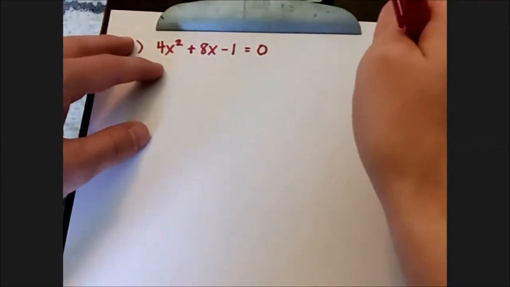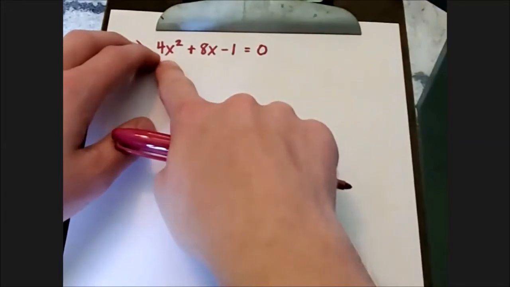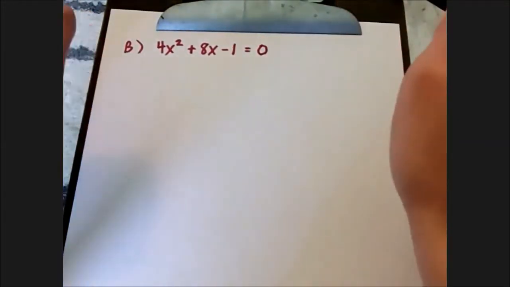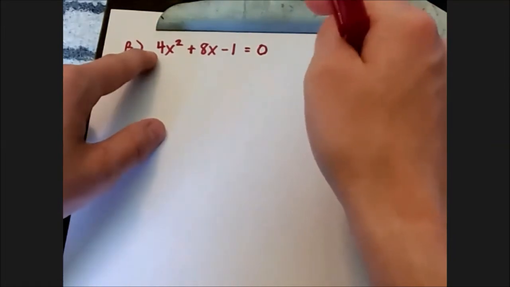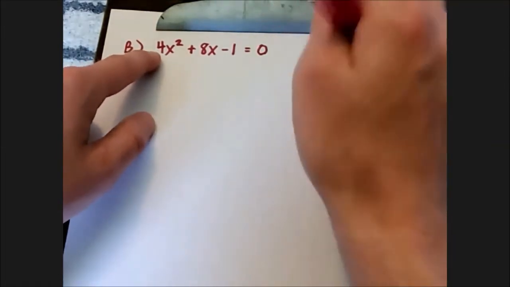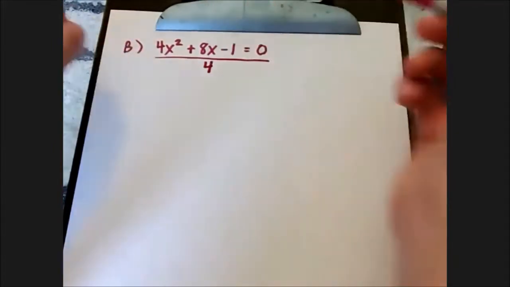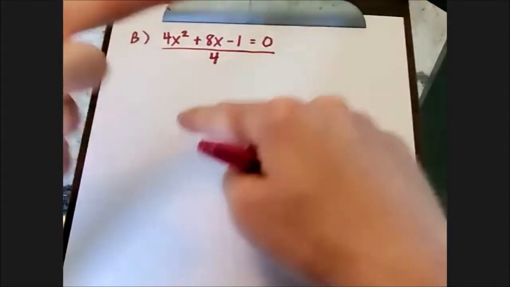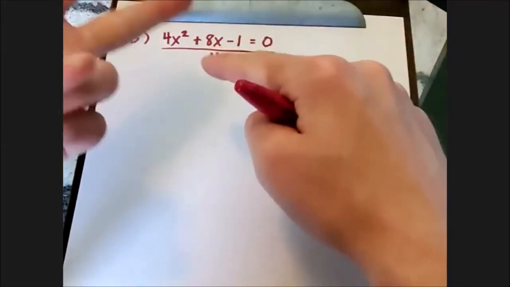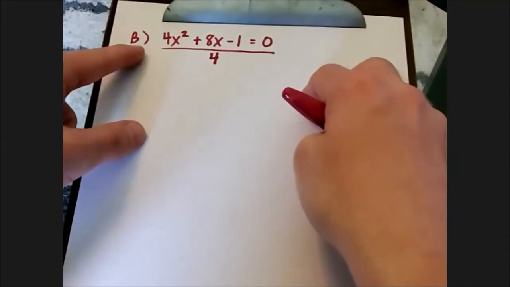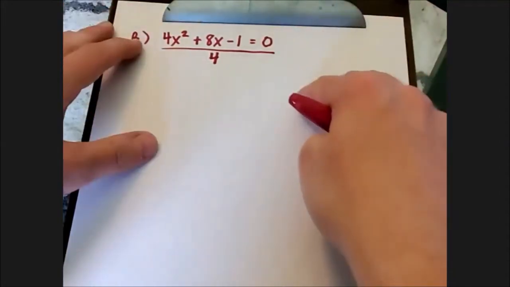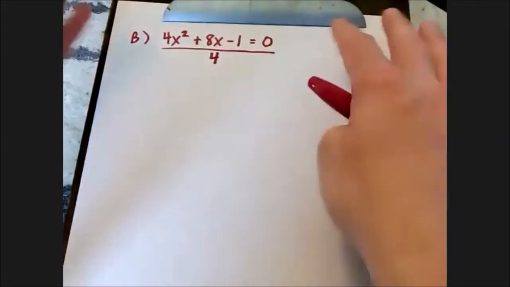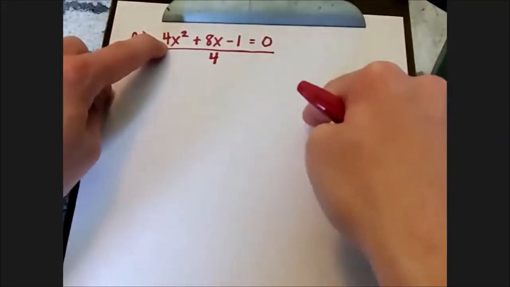That said, if a is not 1, that doesn't mean you can't do anything, because you have the power to turn that into a 1. In fact, how do you turn 4 into a 1? You just divide it by 4. So, moral of the story is if the zero product property doesn't work and the root property is not even applicable to the problem, and you want to complete the square and a is not 1, fix it. You have the ability to do so by dividing the whole equation by whatever number is currently a.